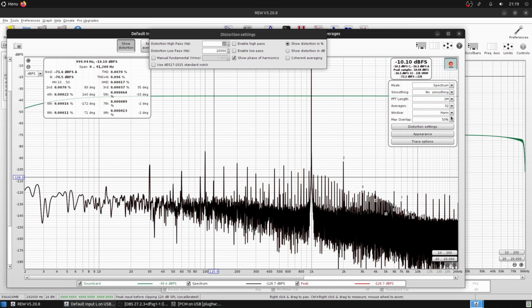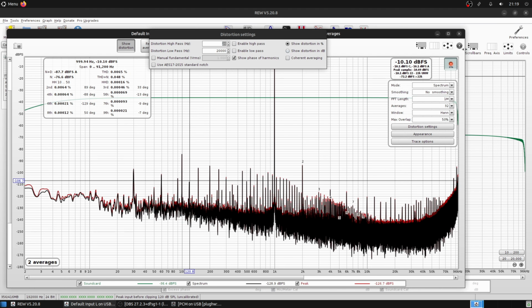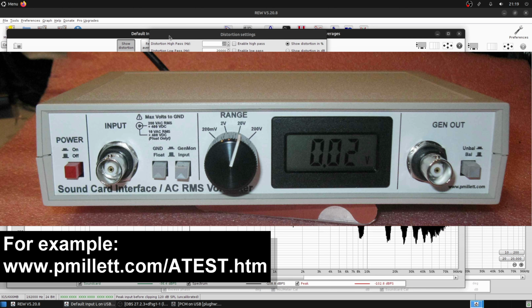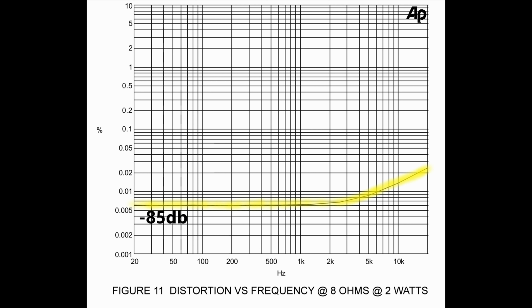And it seems that this is an issue with the grounding or noise on the ground of my sound card. So I don't think I'm going to be able to do anything about this without building a better front end. And you can do that. There's one particularly nice description of a front end for sound cards for doing this kind of audio analysis. But that's a little bit beyond the spec here of what I'm going to do. So I'm pretty happy with my performance. It's about 0.006%. I've not been very precise here in defining what wattage I'm actually getting out of this amplifier. I'm just doing a rough test here, but overall pretty happy.